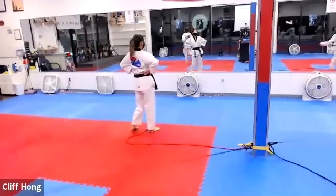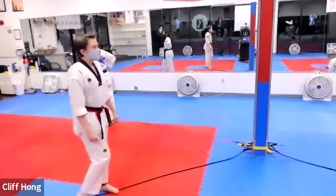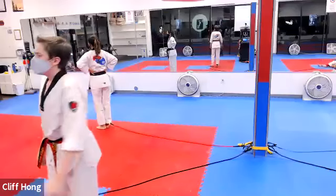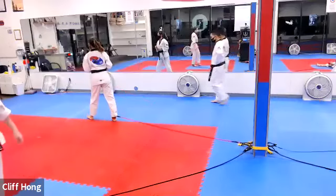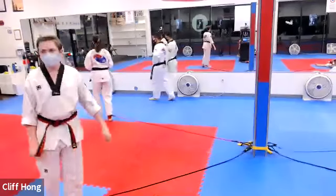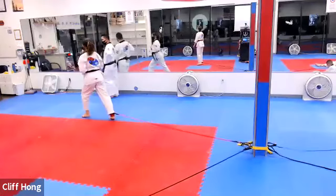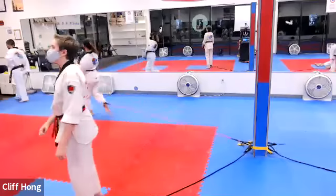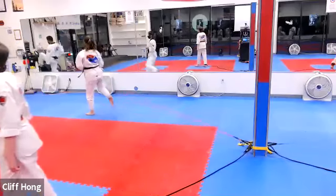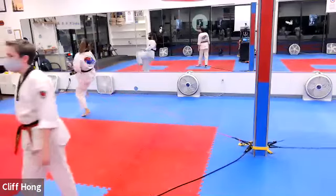Once again, when you lift that knee, that cord should be hitting your butt. Just move that knee straight up. It should be wrapping around your butt when that knee comes up, wrapping around your butt.